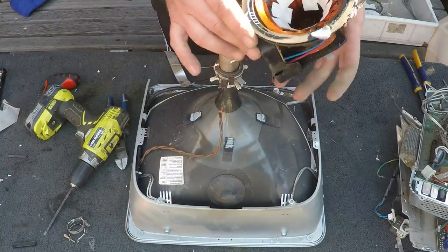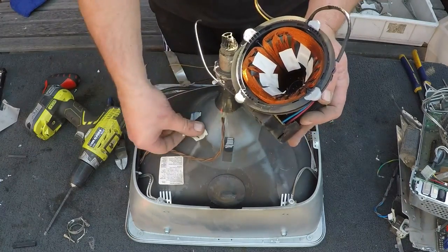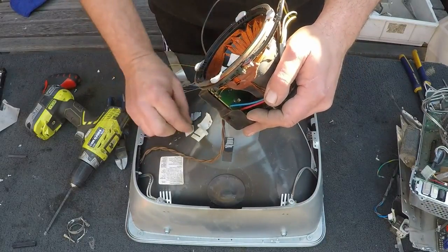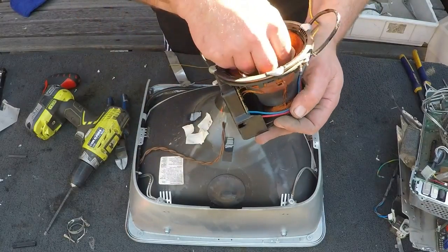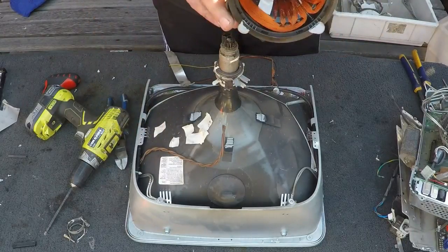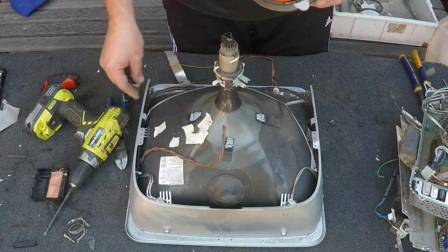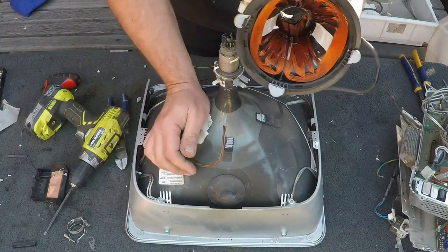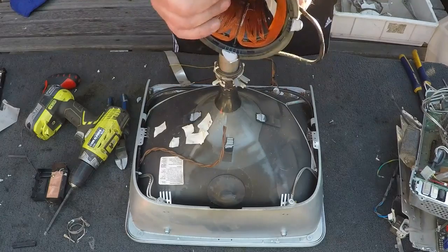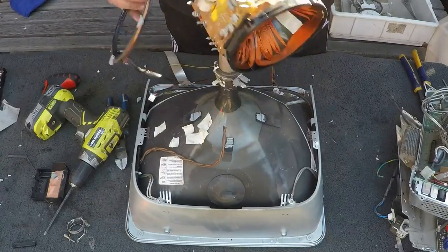CRT, there we go. My CRT yoke — I like to take the tape off straight away just so I can get rid of the tape. At the same time, when I smash the yoke, I don't have to clear out the sticky tape out of the copper because it will be all smashed into it. So get rid of the main tape. On CRT monitors you'll have this ring of copper going around the top — just a little ring like that. There's your yoke; we'll smash that up and get 4 pieces of copper out of it.